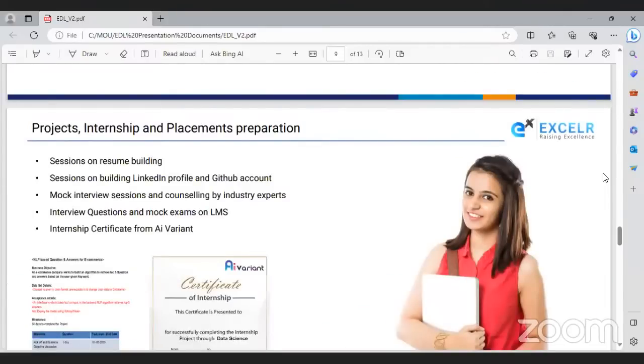Let us talk about projects, internship and placement preparations. That's why I requested all of you: when your college gets connected through ExcelR under this non-commercial free MOU collaboration, then we will explore more about projects, internship, and placement preparations. Let me brief you about placement preparations. We have one module called CRT, that is campus recruitment training, and under this module we are launching some training programs which will be very helpful for your placement preparations.